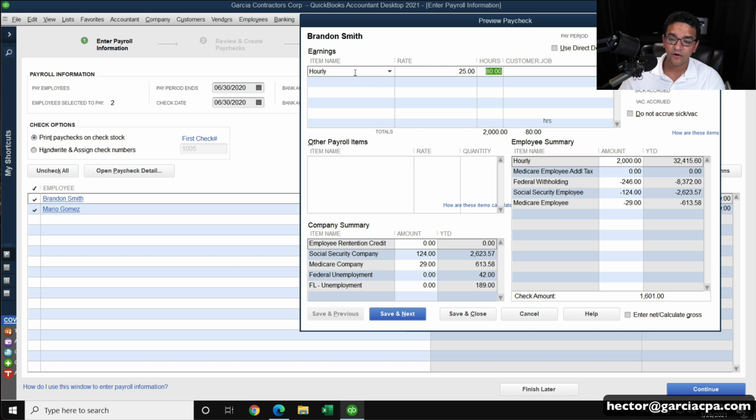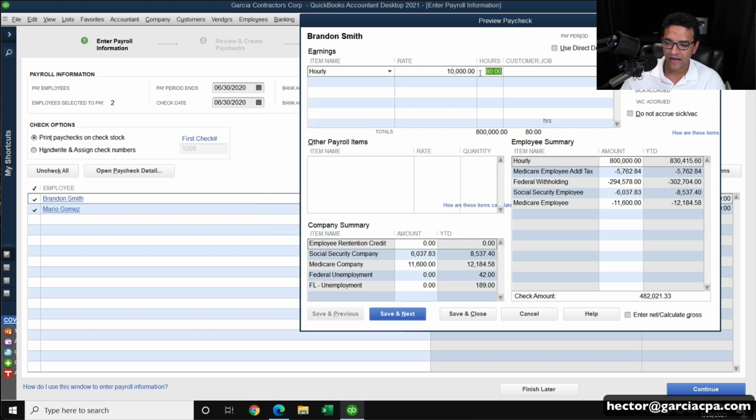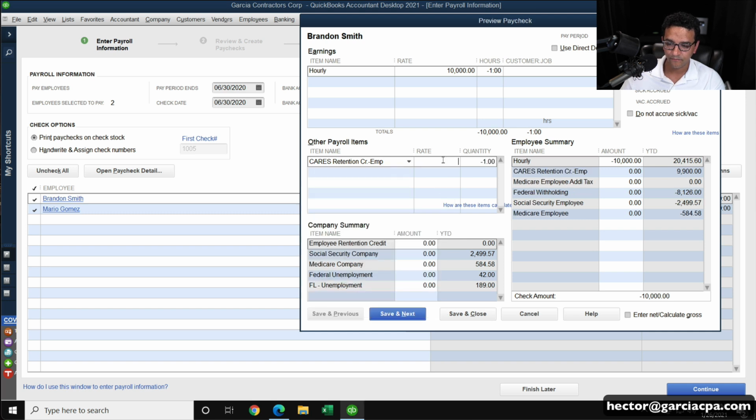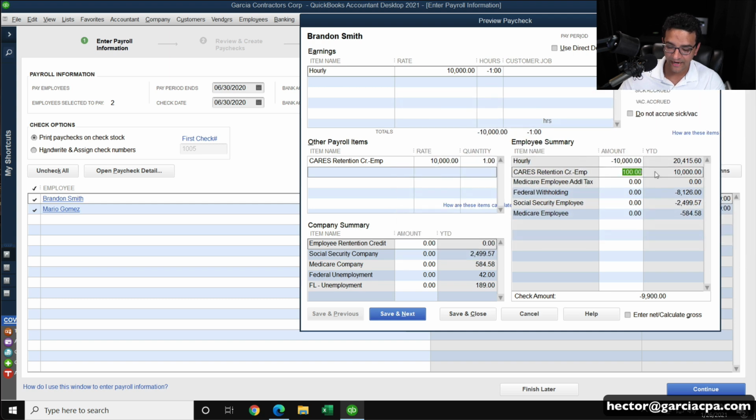And then in here under hourly, we'll put here rate. We'll put here 10,000 and do -1 for hours. I know this is a really weird one. And then here under item name, we're going to select the same credit we've been using. And then on the rate, we'll put 10,000, but then the quantity is going to be a +1. Now make sure that here on this side, it's added up to 10,000. As long as that employee got paid more than 10,000, we'll go back in the report and double check that just in case, but I'll just do them for now so you can see how that works here.